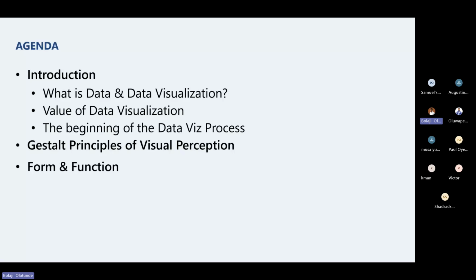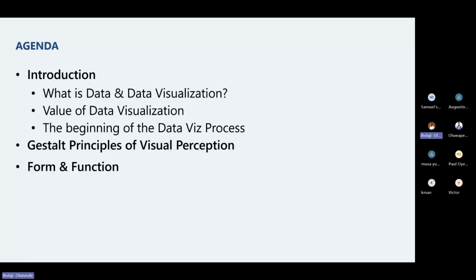So we look at the Gestalt principles of visual perception, and then we'll also look at something called form and function. We are trying to decide what kind of data visualization you should create. Sometimes you need to think about what the form of the visualization is and what its function is. When you contrast those two together, you reach a place where you can properly determine the best option for you. Once we discuss form and function, we'll look at some general data visualization tips, some of which will be specific to Power BI. Then we'll do a bit of hands-on work in Power BI, and after that, we'll take some general Q and A.